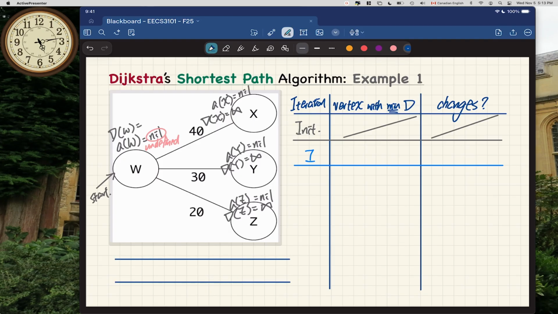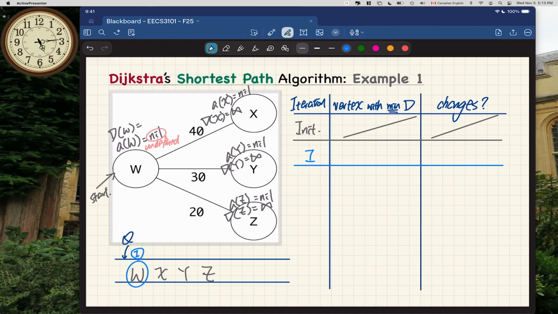In the beginning, we put all the vertices there: W, X, Y, Z. The order of the Q doesn't really matter, because you only pick them depending on the D value, whichever is minimum. It's a priority queue. So for iteration number 1, we're going to pick W.